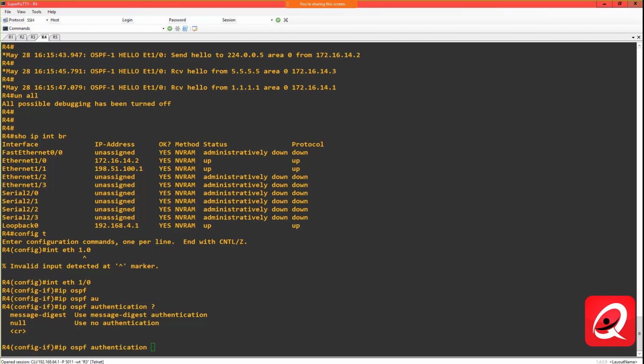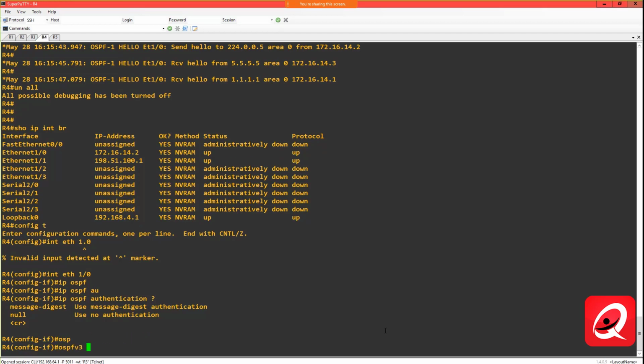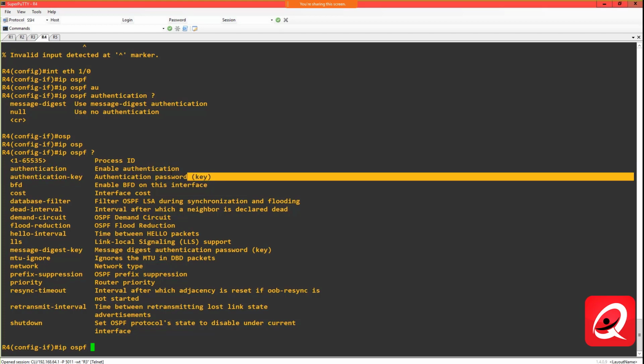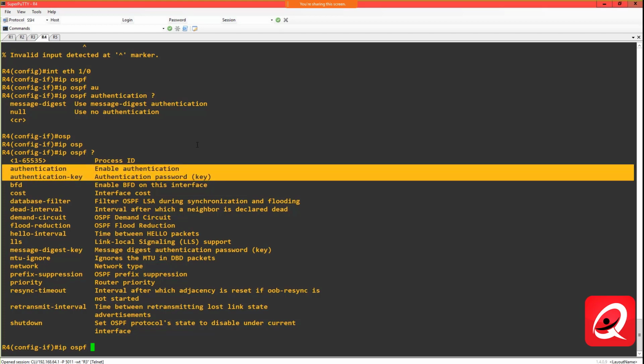All right. So the question is, how do we apply the password in this particular case? If I implement IP OSPF, I can look at the question mark and I can see it's actually 2 distinctly different commands. IP OSPF authentication enables the authentication process, and authentication key allows us to set the key.